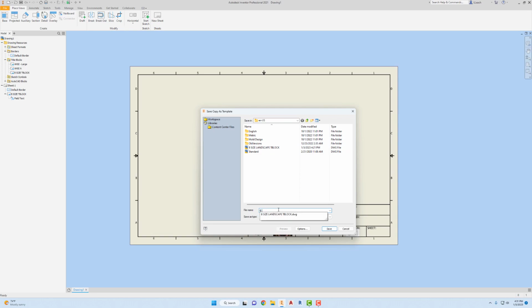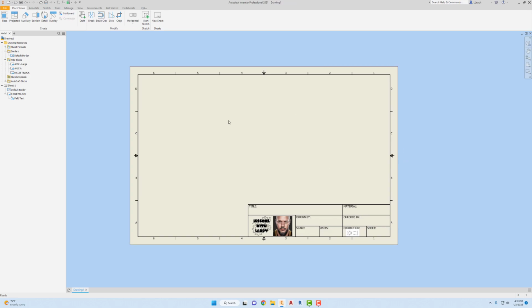Just to give you an example, I'm going to save it as B-size landscape title block, something descriptive where you'll know what it is, and then just click on save.